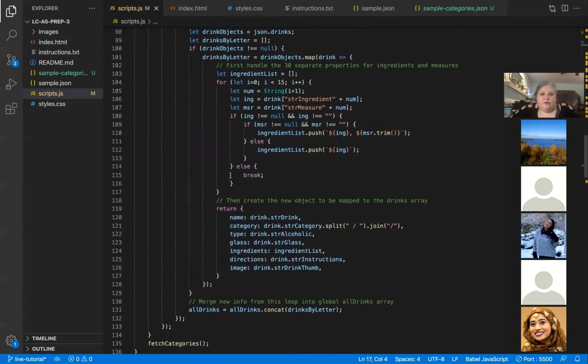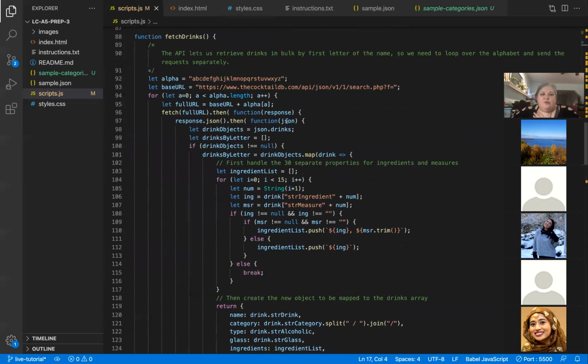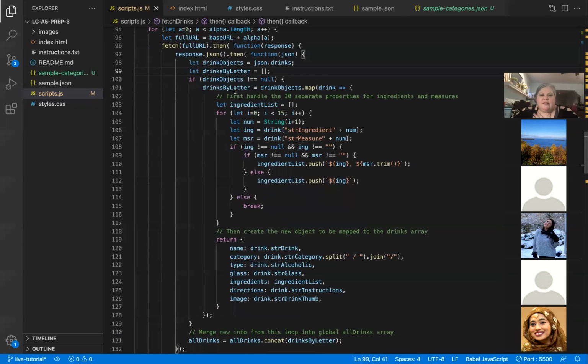Sorry, I keep scrolling down too far. Yeah, and this one loops through. Every time it finds JSON for all of the ones that are of that letter of the alphabet, it goes and gets all of the objects into an array, and that's the drinks by letter. Same thing, we go and look at it drink by drink, and for each one of these, this is all that extra stuff I was talking about.